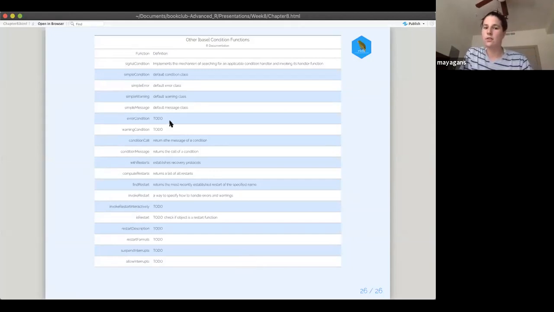And as you see here, there's a lot of to-dos because we didn't cover all of these. So clearly just the tip of the iceberg here, right? Like here I have simple error, warning and message. If you don't define a class, that's the default classes. I learned that. We invoked restarts, but what does it mean to invoke restarts interactively? I don't know, you tell me. But yeah, again, I hope that this was a good welcoming foray to the land of conditions. And yeah, that is all I got.